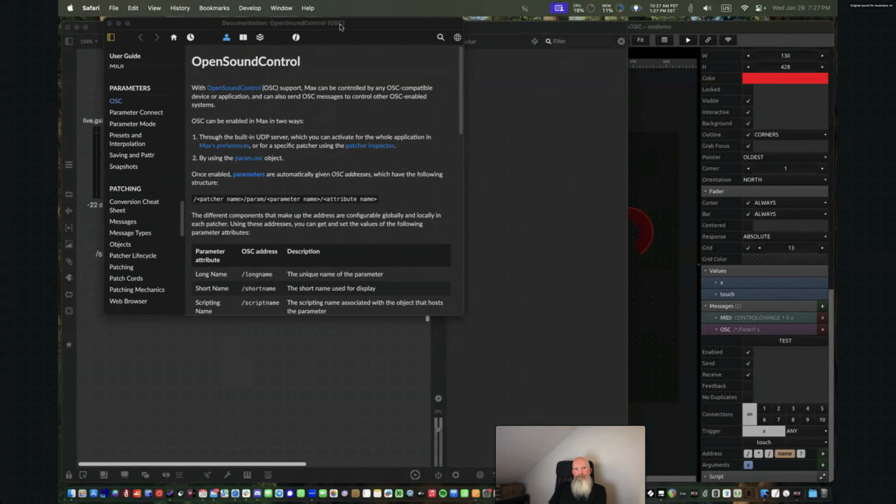So, good point about the pattern matching. There's not much about Open Sound Control as a protocol or as a format that's documented here. This is really more about the objects, but it could be expanded for sure to help folks get situated with OSC. Wow, this is a huge change to Max 9.